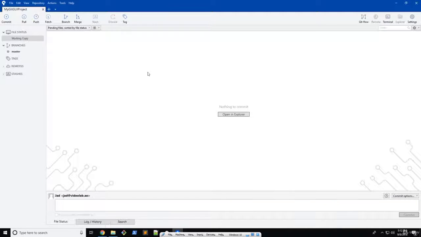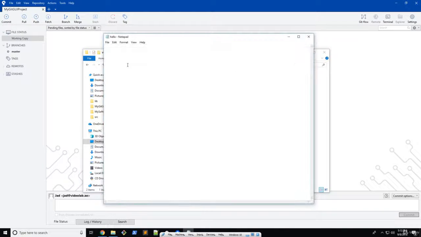So let's go back to our working copy right here. Usually when you see this screen, it means you have a clean working directory. You don't have any files you need to commit, and you don't have anything you need to change, which is a really good sign. So let's go ahead and start working with editing some files, deleting them, working with them a little bit more. I'm going to open up this hello file, and I'm going to type hello. Let's go ahead and save it.